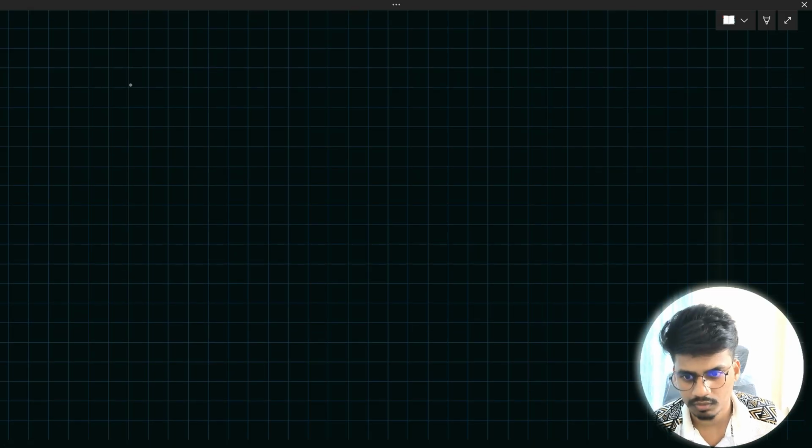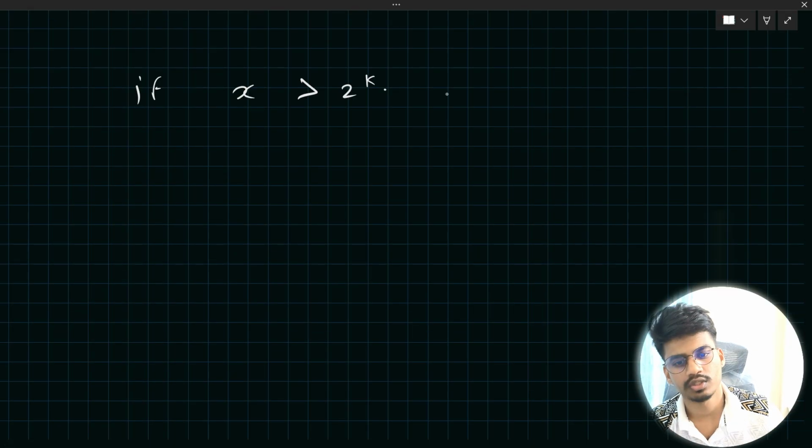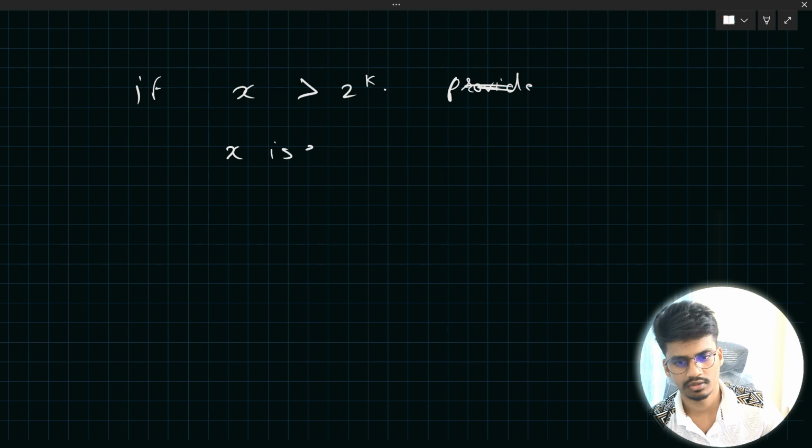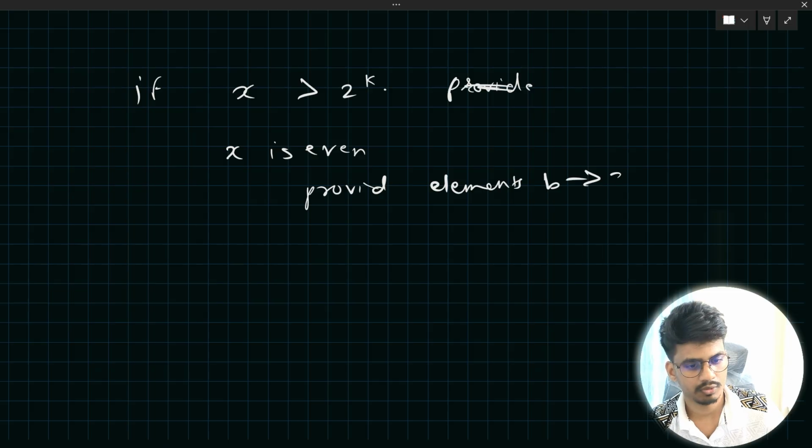Okay, so one observation is if x is greater than 2 raised to k and x is even, provide elements from b to a.